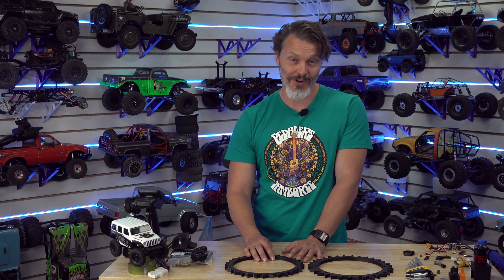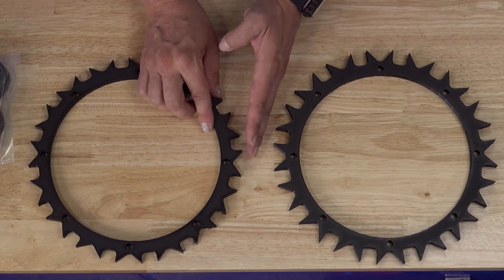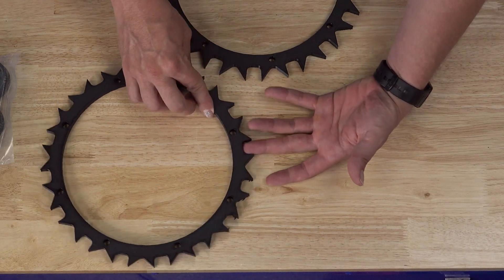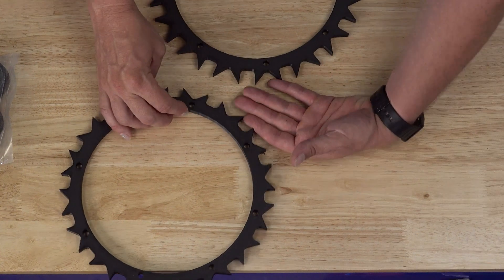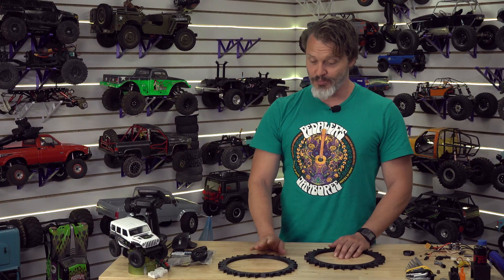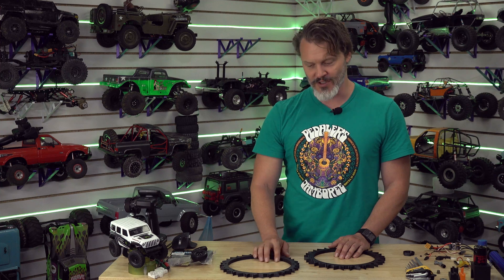Even on stuff like this, I want it to look good for some reason. So it works really well, actually. As you can imagine, if you got some blades of grass, it may slip over one but it's going to dig in and work its way through. These are kind of sharp, honestly — I didn't do a radius on that. But this isn't quite enough for a lot of areas in my yard. It's close, but it's not quite there.